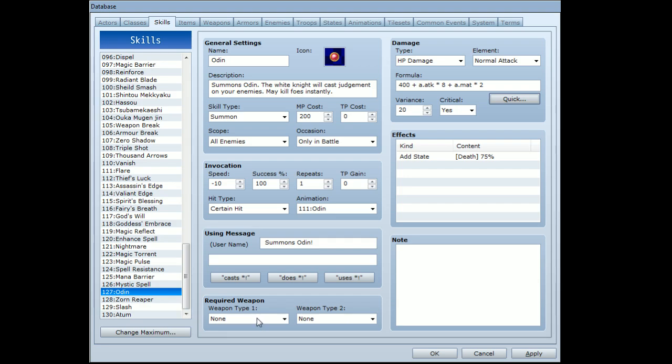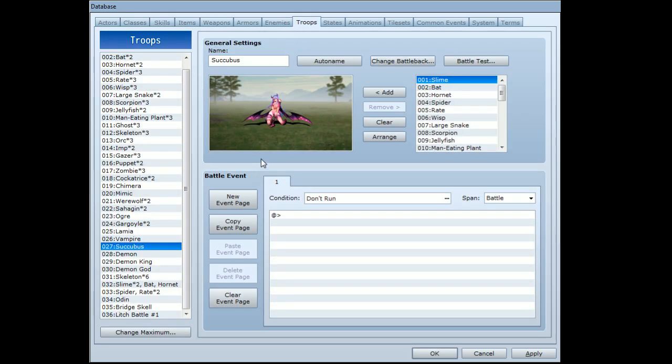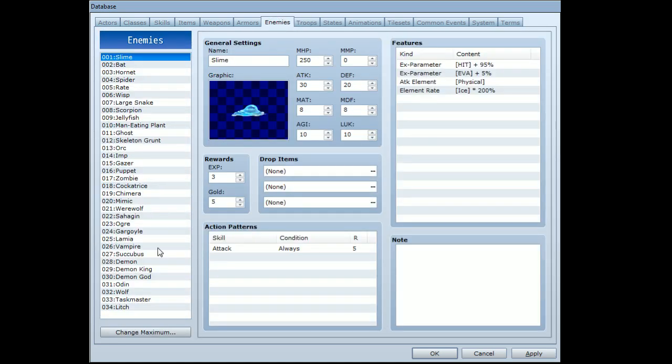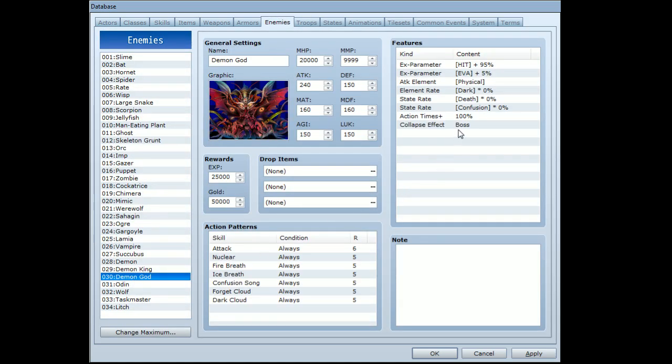If you wanted to do it so that only a certain staff could summon a certain summon, you could have that here in the required weapons. So only one weapon would allow you to summon Odin. That might be another idea to do for your summons. In this case, because Odin is a bit overpowered, which he's meant to be when it comes to smaller enemies, when it comes to bosses, if you so desire, you can change the bosses to have a resistance to death. So on this one, pretty sure that means you can't kill him with a death attack.